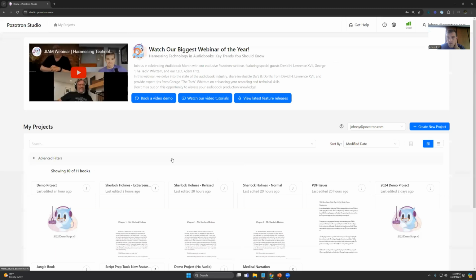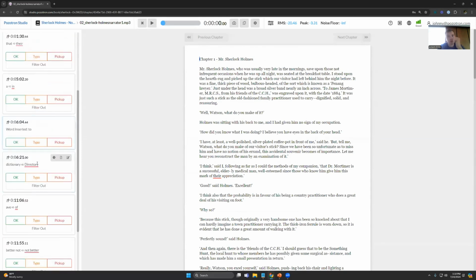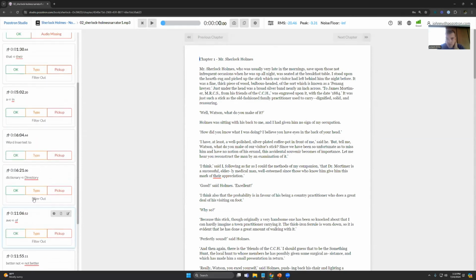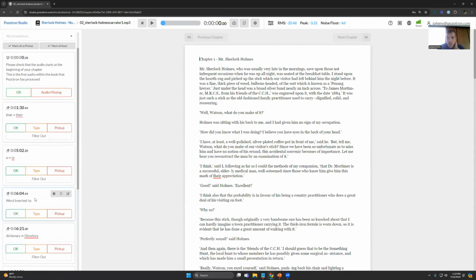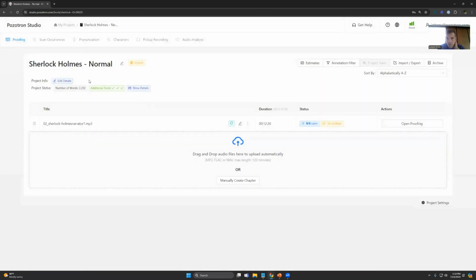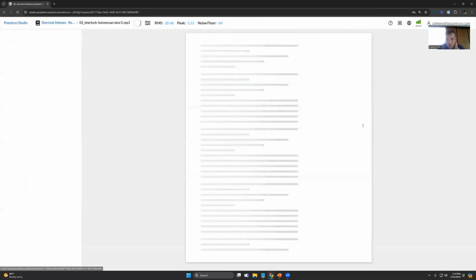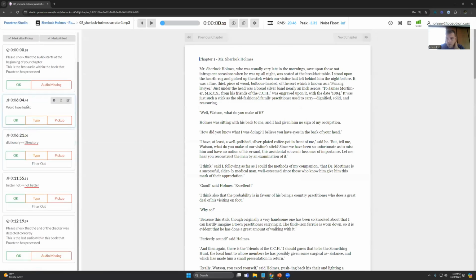And if I go back to normal, and I'm going to open this one up, this found 8 annotations. We can see that one is not in this list. So that's an example. In relaxed, let's see what it found in there. Sorry, I'm jumping all over the place. So here, relaxed found very obvious word inserted, a very obvious misread where they said the wrong word, and another misread here where the words were pronounced out of order.